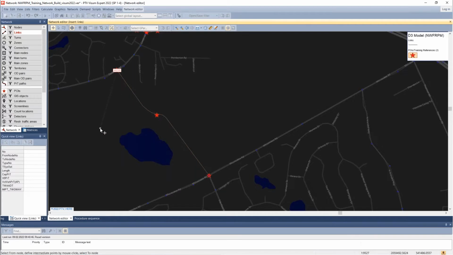If I move my mouse away, you can see that we now have a dotted line with a little white square. That's giving me a preview of what my link is going to look like. What I can do is follow this point of interest line, and left click occasionally at key geometry points. Here I can left click because this is mostly straight. And so now I have a nice little geometric point right there. The closer my geometry points are spaced, the smoother the curve will be.